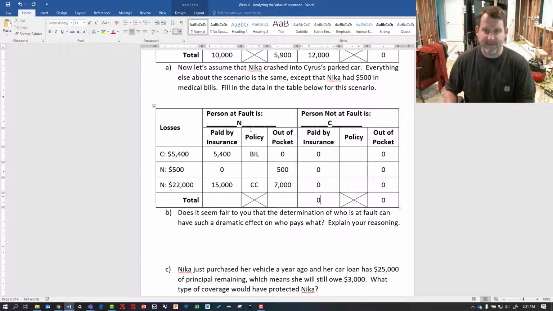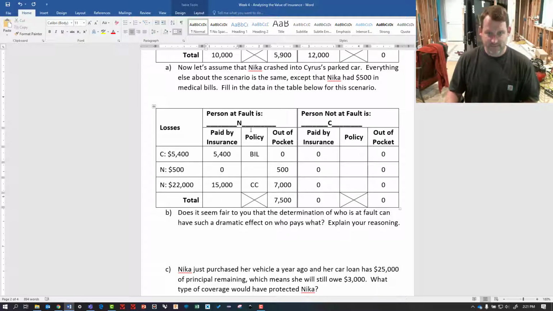So you can see what a big deal it is to be considered at fault or not at fault for an accident. Stay off those cell phones. The first thing an insurance company will do when there's an accident is they're going to get the texting and cellular data record for your phone to see if you were using it while there. They can see if you're streaming data, if you're making texts, if you're playing a video game. They can see all that stuff from those records. So stay off that phone.